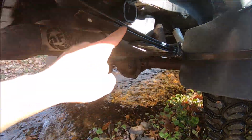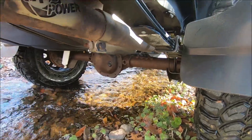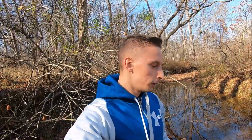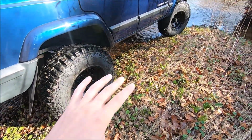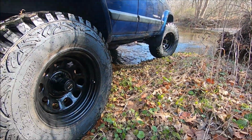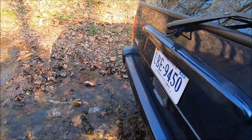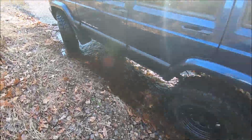Of course, we've got full leaf springs right here with the 3-inch advanced kit. We've got extended brake lines, shocks, and yeah, you can see that right there. Of course, I'm really happy with how the lift kit is holding up. I really haven't had any issues with this thing. You can see not really too much flex right here, but it's kind of on an angle right there. You can see the front tire there, not flexing too much, of course. It's nothing crazy, but it's handling everything just fine. You can look down here.